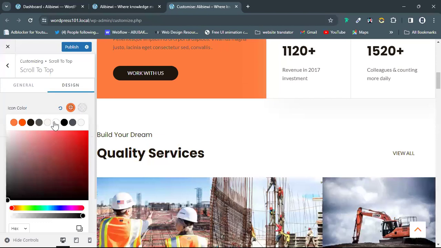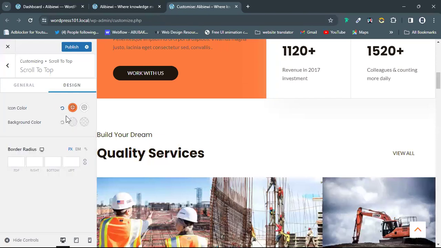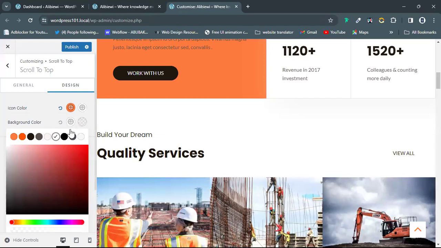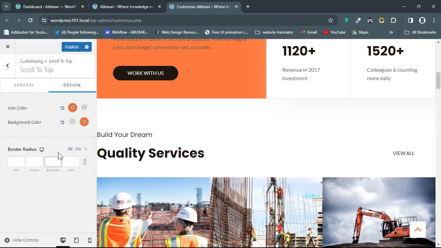And when you're hovering over, let's choose white. I'll set the background to be the opposite. So white when you're not hovering over, and it becomes this when you're hovering over. So you can see, have a cool effect here. Now I want to set this to be rounded. So the corner radius, I'll set it to 30.